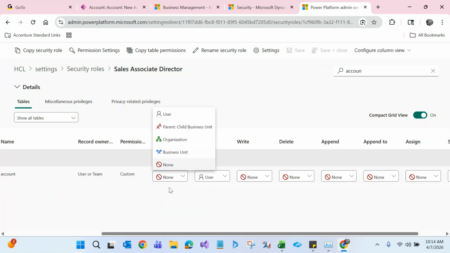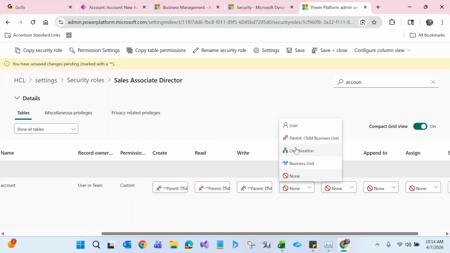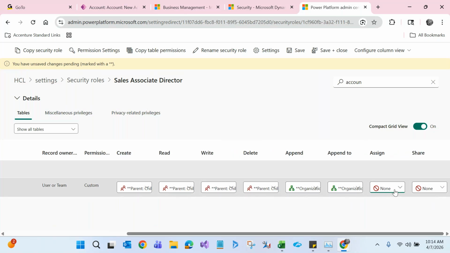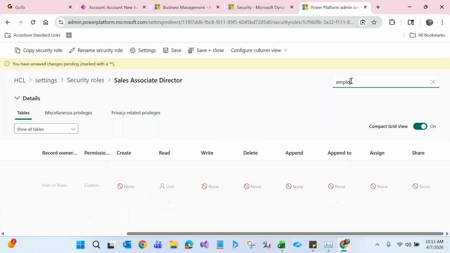Create parent child, read parent child, write parent child, delete parent child, append, append to organization, assign parent child, share parent child. Now let's go back to the employee entity.